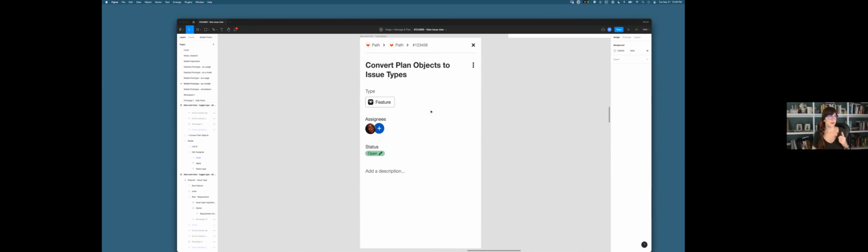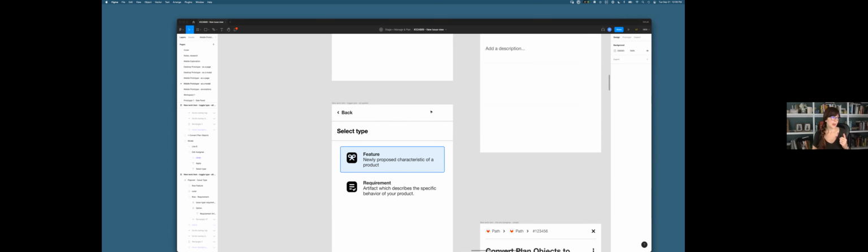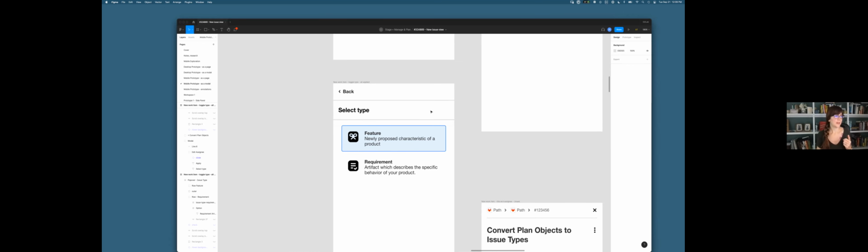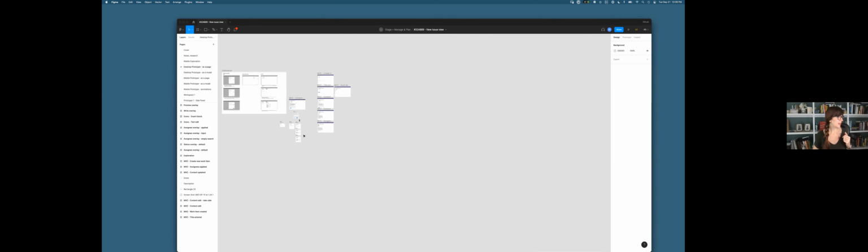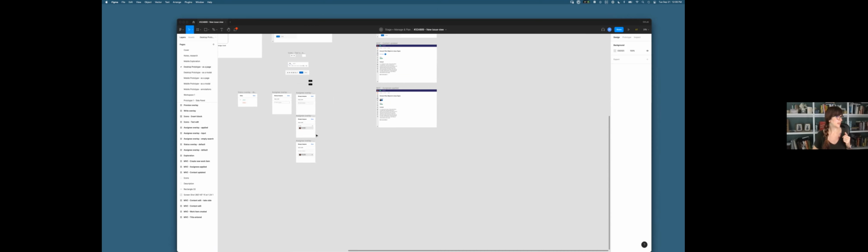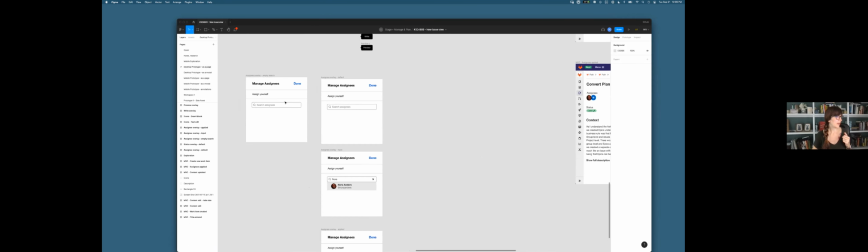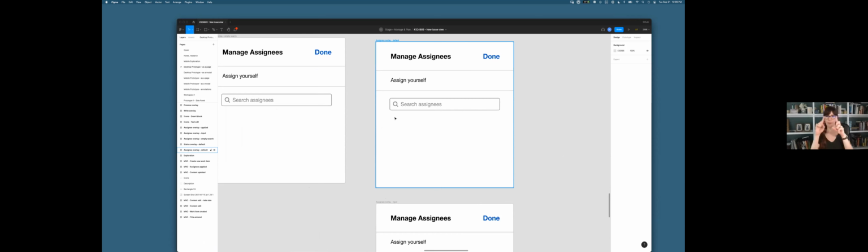So I'm not as concerned about that. In a desktop setting, I have not created that design yet, so I haven't fully thought through it, but the proposal for desktop previously has been that these elements would all function very similarly. It would just be in a little popover box. So I would expect it to be the same in that case. It would just be a popover as opposed to a full screen overlay like it is in mobile. And I'm happy to show the prototype if that would be helpful as well.